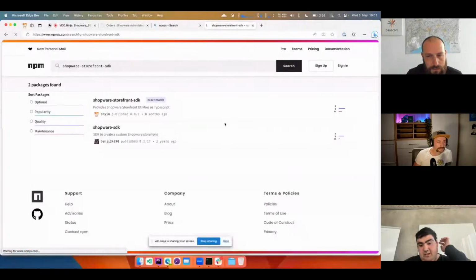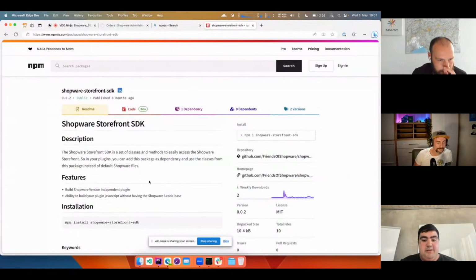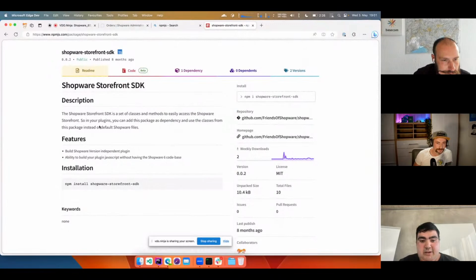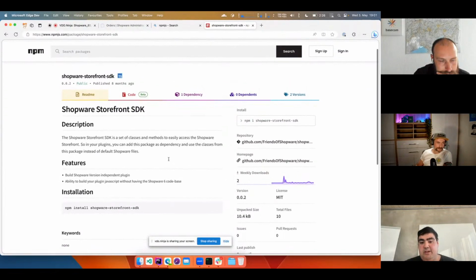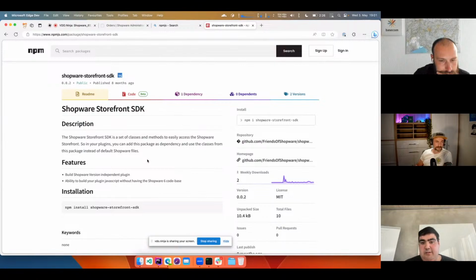I'll quickly show it when I screen share. That's right now the Shopware Storefront SDK. This package contains the really bare bones of what you need to do something in the storefront, like the plugin manager, the base plugin class, and some other little classes. You can then use esbuild and bundle your JS on your own.